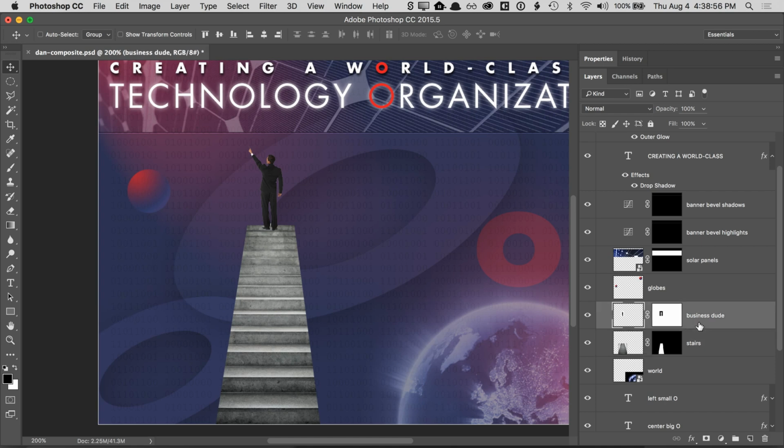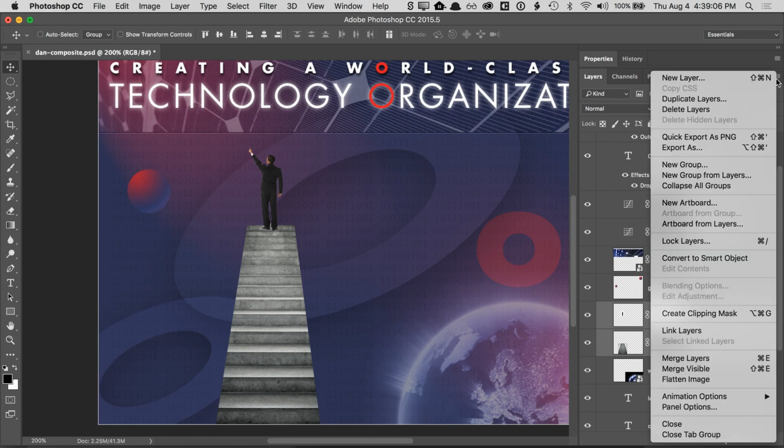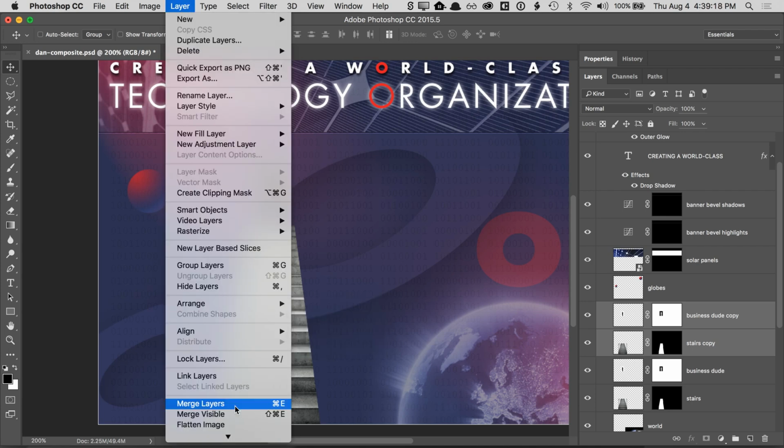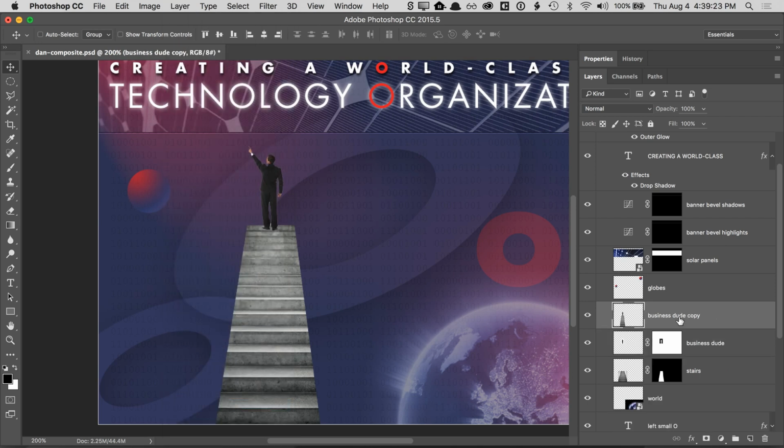So we'll still have the sharp ones as separate things, and then we'll have a combo merged one that is blurred. So I'm going to shift click, so I select both of those layers. And then in the panel menu, we can say to duplicate those layers. And just click OK. So now we have a copy of those. Exactly on top, so you don't even notice that anything changed. And we're then going to merge those layers. So it's just going to merge those selected layers. And so this is going to be business dude blurred. Now he's not blurred yet. We actually have to blur him.